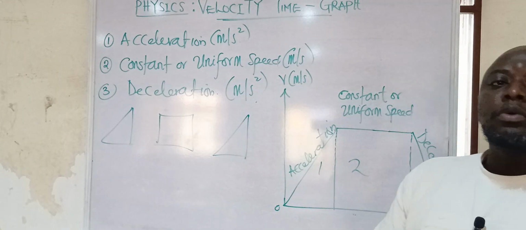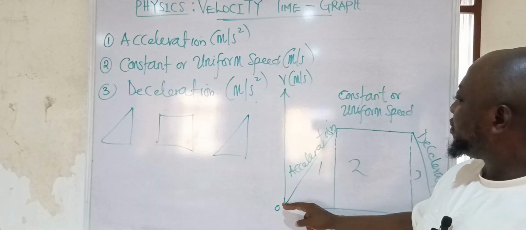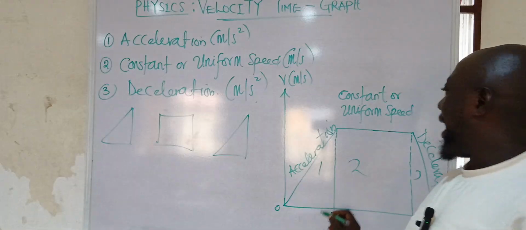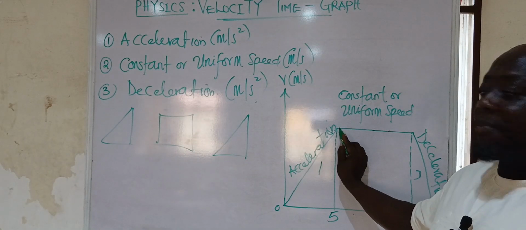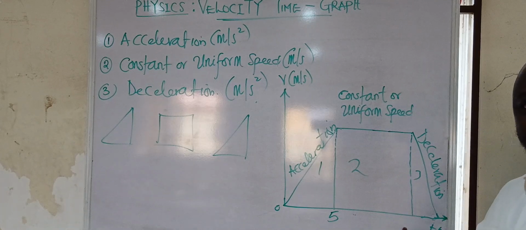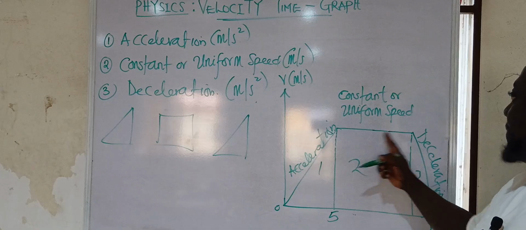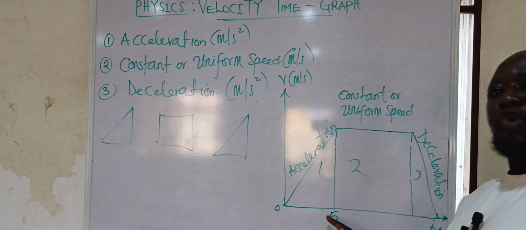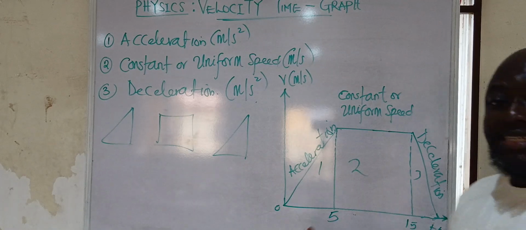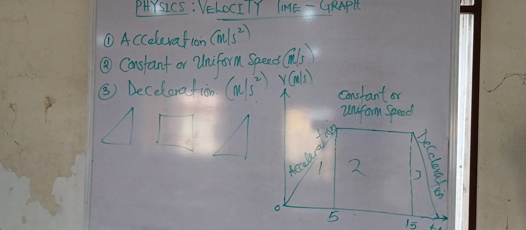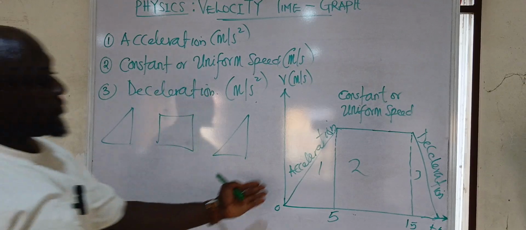Now, also note that if the acceleration from here to here is measured to be, let's say, 5 seconds, and then it maintains constant speed or uniform speed down to this place with a time of, let's say, 10. Now, this is what you do. You're not writing the 10. You're adding this 5 to that 10. So here becomes 15. That's the concept. You keep adding up the time.